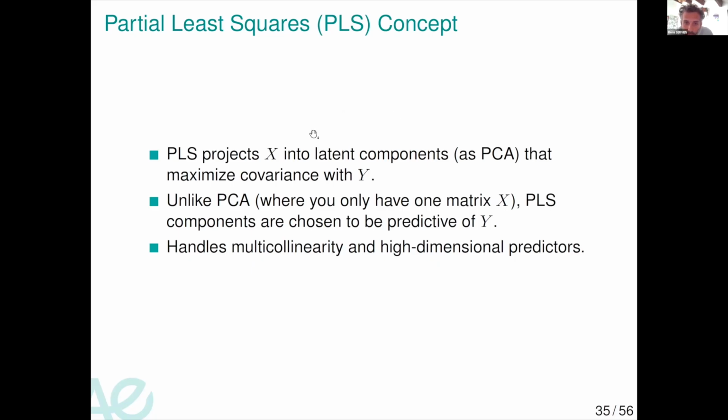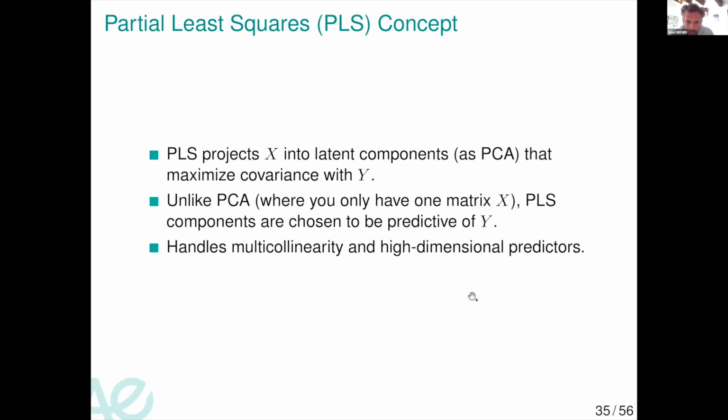So you want to find some latent components, but here you want to find the latent components that maximize not only the variance of X, but the covariance between X and Y. So unlike PCA, where you have only one matrix X for your dataset, PLS components are chosen to be predictive of Y. So that's why it is a supervised method, because the components are chosen to be predictive of Y. And also it can handle multicollinearity and high-dimensional predictors.